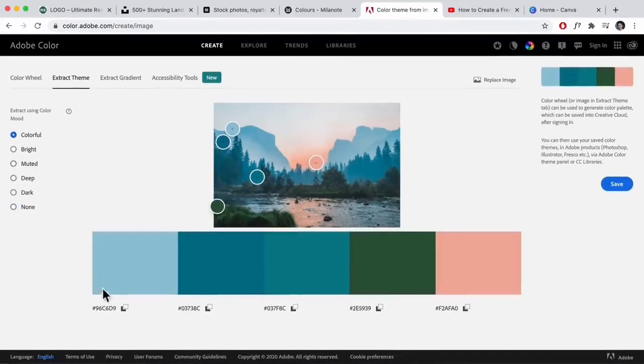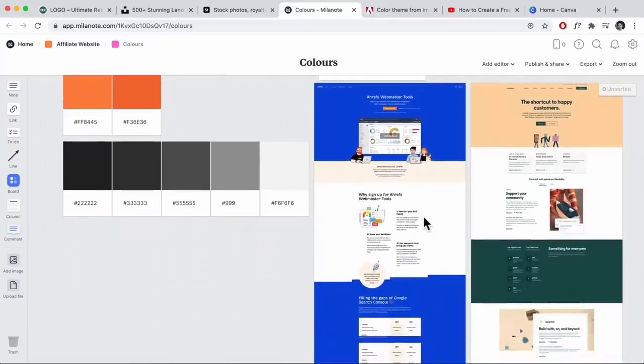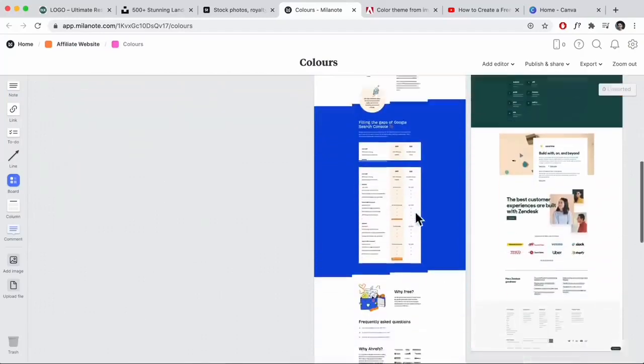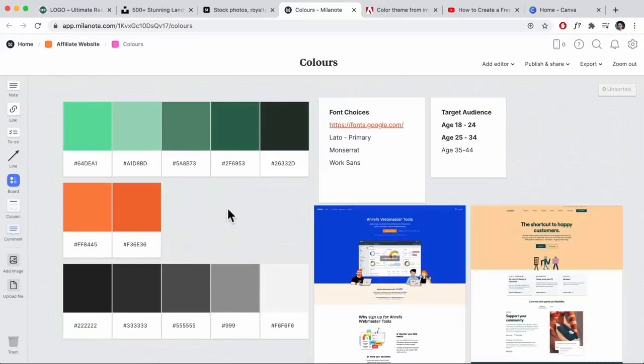And then what you could do is just copy the color code and put it into Milanote, and that way when you actually build your website, you can use the same colors throughout your entire website, and that just ensures everything is professional. So that's how professionals actually design and edit the colors for their website. That's why it looks so good. So that's what I highly recommend. And then also choosing some neutral colors as well, which you can use for your website. So generally use these colors when you don't know which color to actually use.